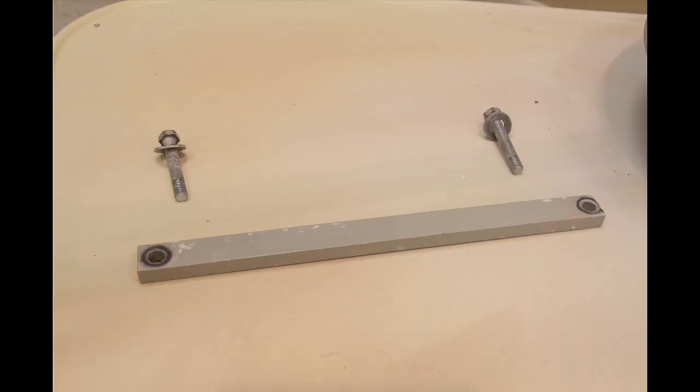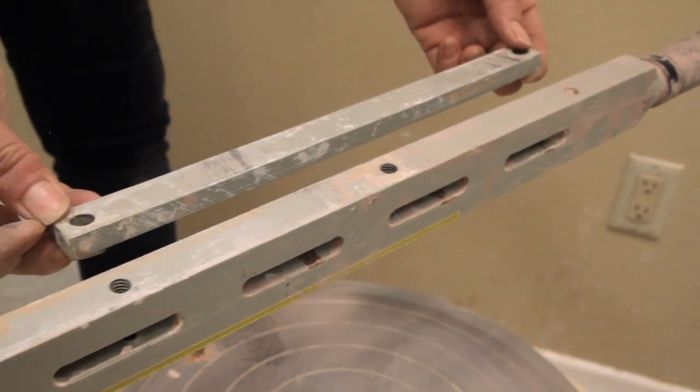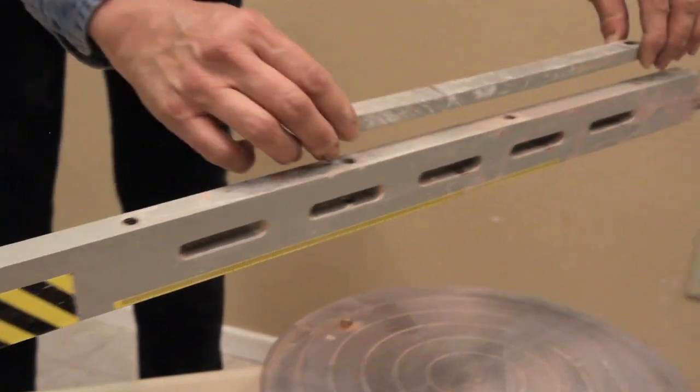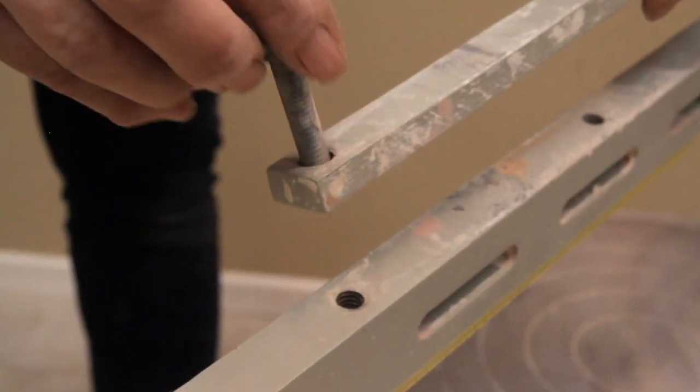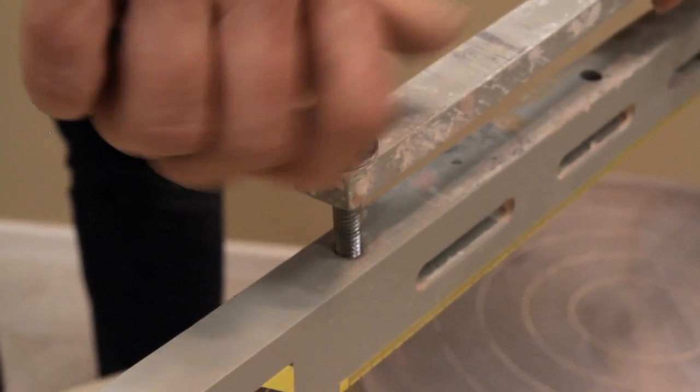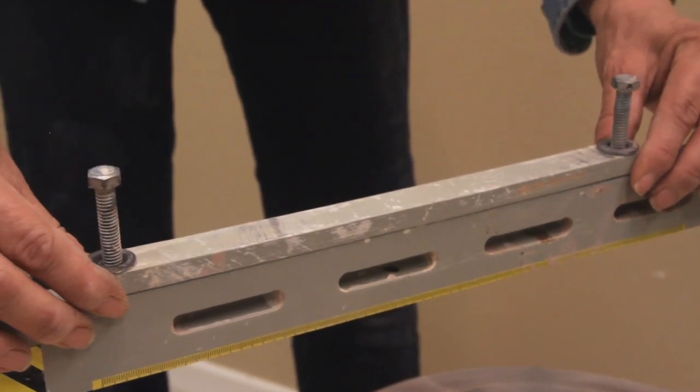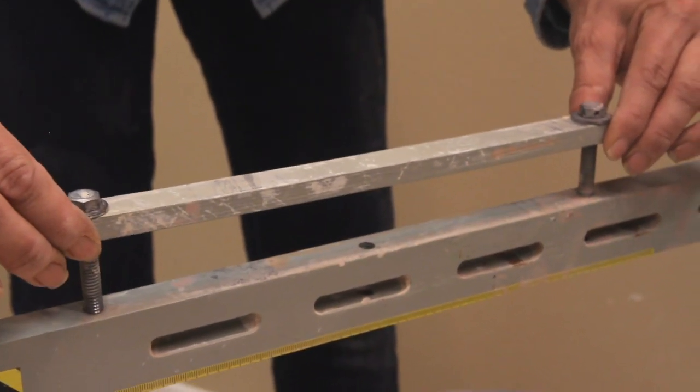Next, we will install the clamping bar onto the power arm. Place the clamping bar on the power arm, lining it up with the holes near the handled end. Insert a washer and hex head bolt into each hole. The clamping bar can be attached in two different positions to allow for adjustments based on the mold you choose to use.